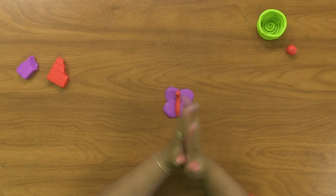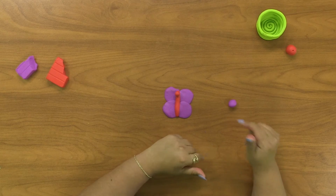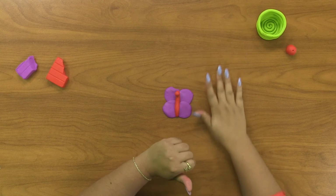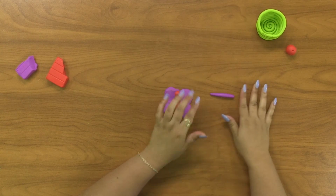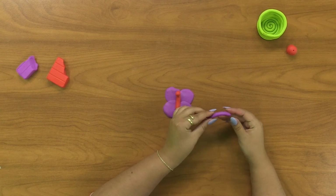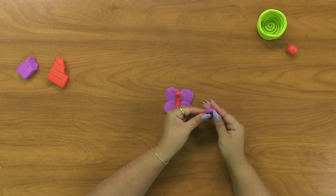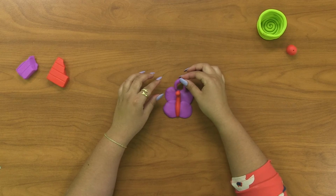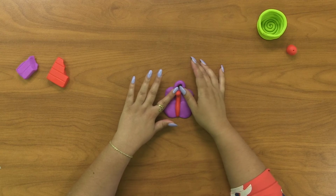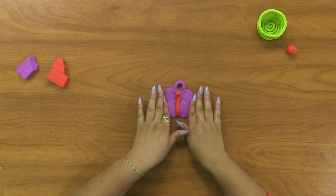So once again, I'm gonna roll it into a ball, place it on the table, and make a very thick little snake shape. So once again, I'm rolling with my palm. See, I'm not making my snake too skinny, but just the right size so that I can curve it like a U, an upside down U. And then you're gonna make a little tiny handle on the top of your butterfly. This one's a little large. I think I would make mine a little bit smaller, but just so you can see the kind of shape that I'm making.